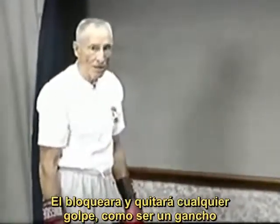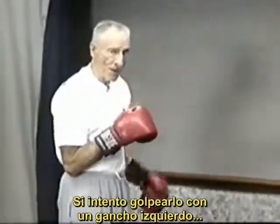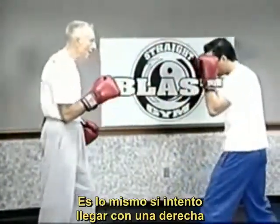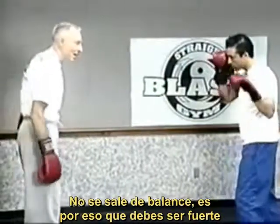Anything that comes around here like a hook, he will block and take it out, or as I call it, salute it, so that the hands just go out. So if I'm trying to hit him with a left hook, bam, he just salutes it right there. Bam, salute. Bam. If I'm trying to hit him with a right hand, same thing, bam, right out. And he's in good position.